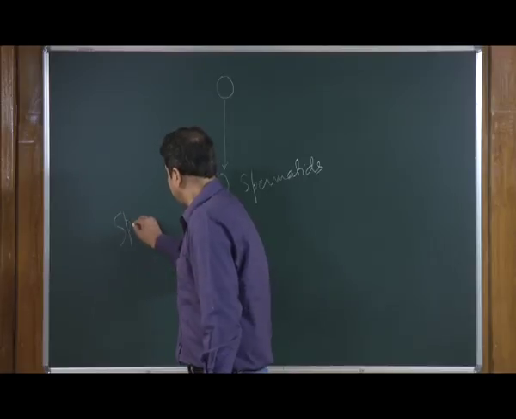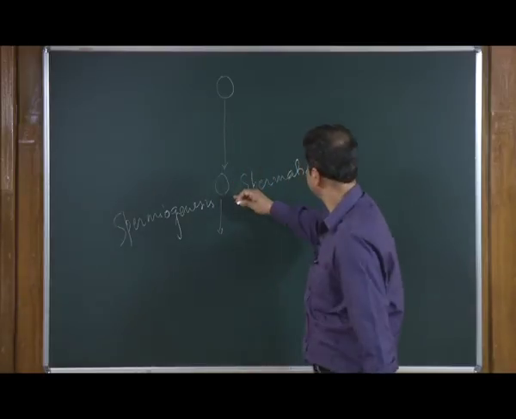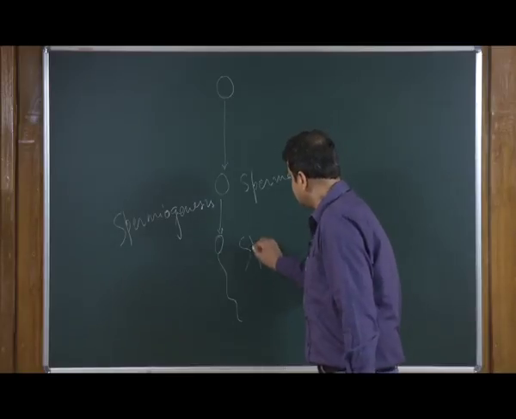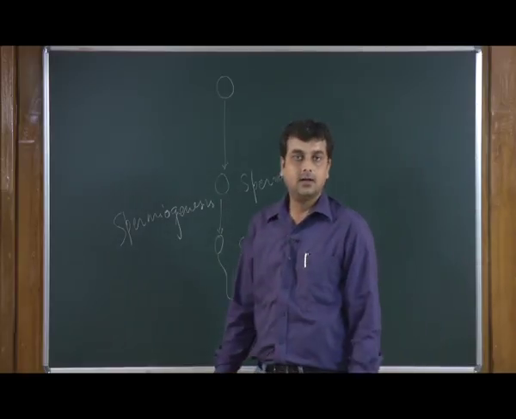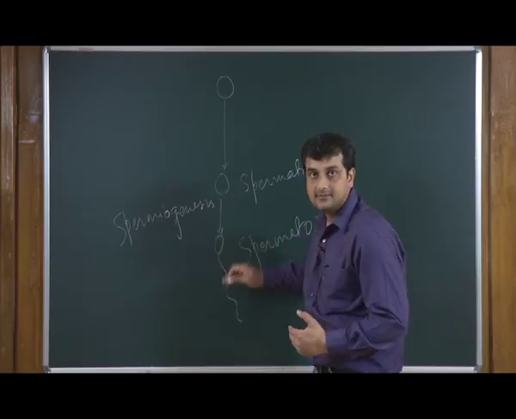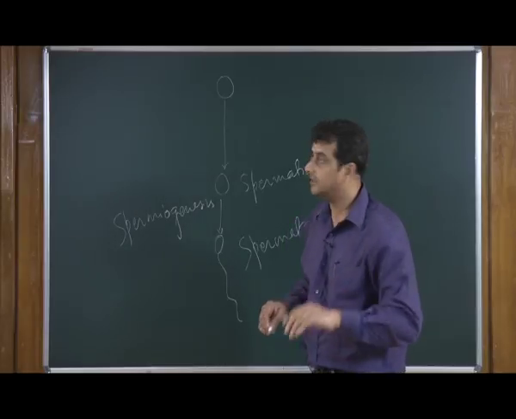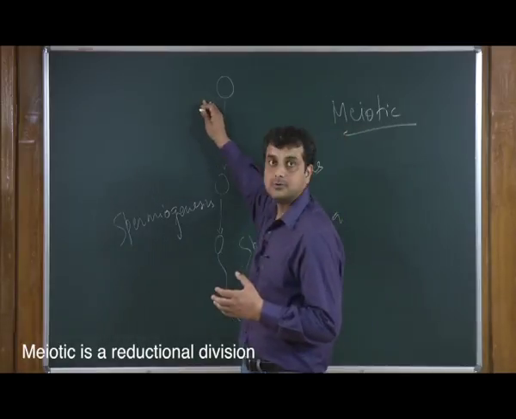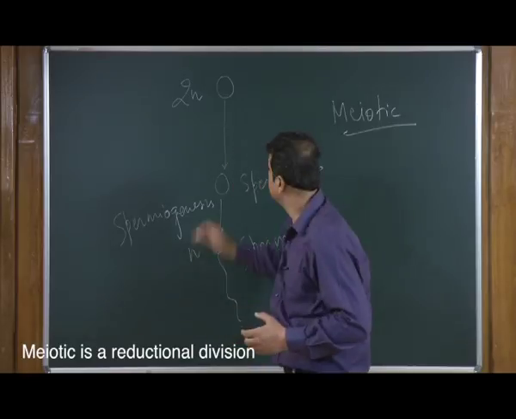Spermiogenesis is the conversion of the spermatid into something flagellar in nature, called spermatozoa, which is a motile sperm. So there is a process of differentiation. The cells are the same, but there is differentiation. Now, one has to remember we are talking about a division which is reductional in nature, a meiotic division, where the chromosome number is 2n here, and here we have n because there is a reduction.